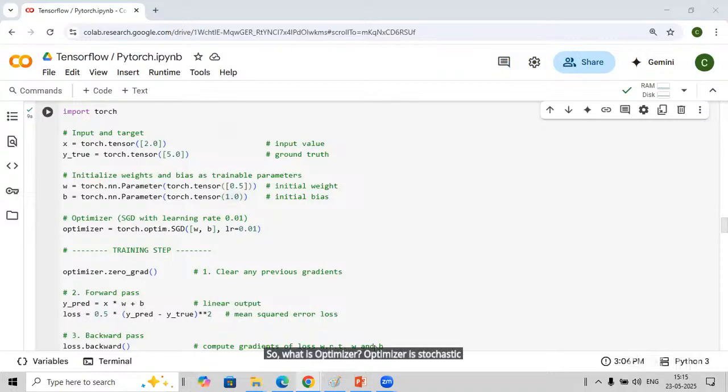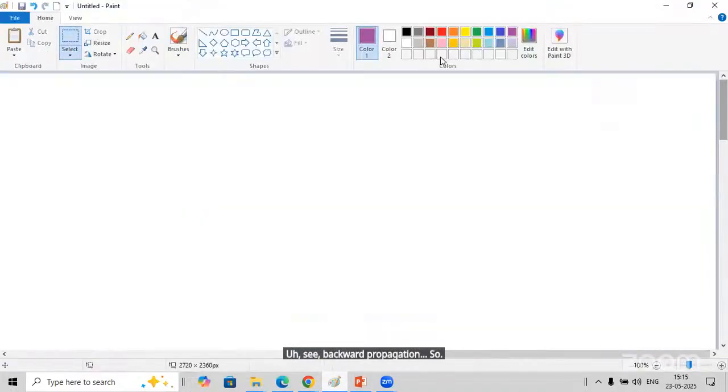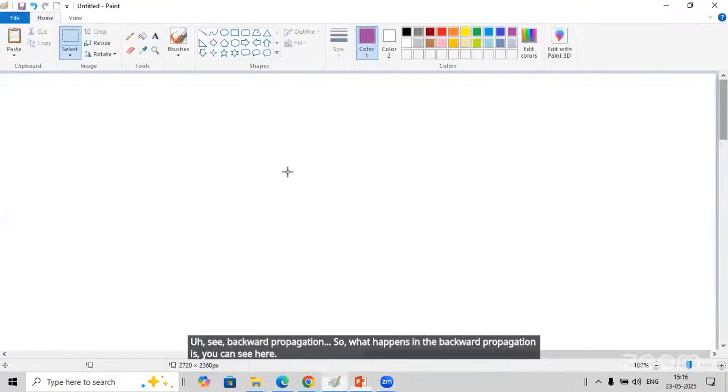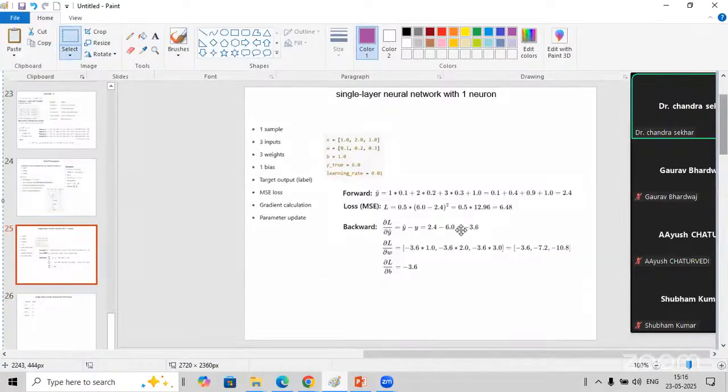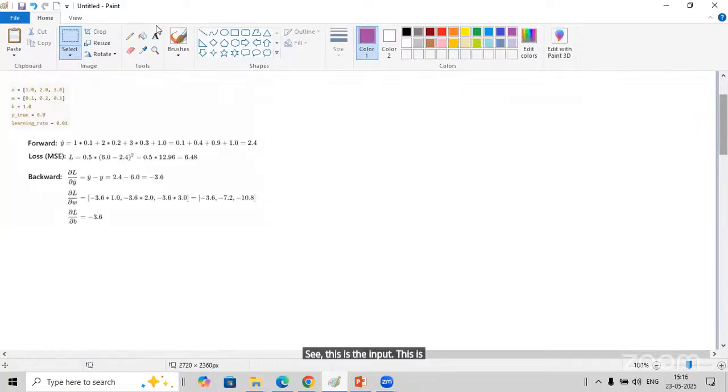See, backward propagation. What happens in backward propagation is, this is the input. Backward propagation has a formula.